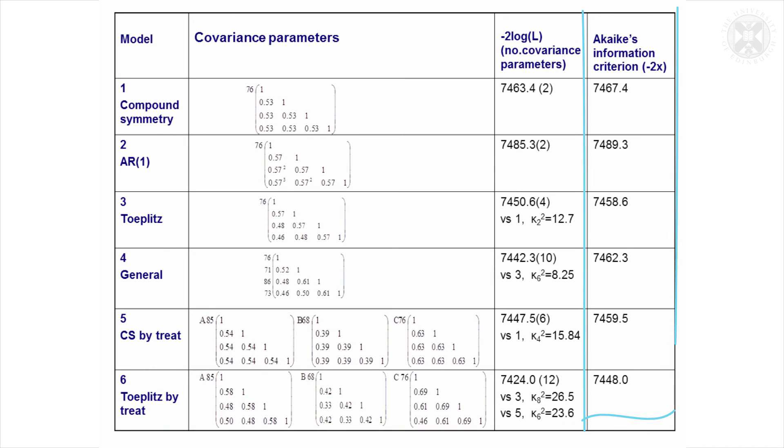In the last column, just for information although I don't use it, I've put Akaike's information criterion. In fact, this is minus twice the criterion because this is given by SAS, and it's sometimes a bit easier to look at because it's not—it's generally going to be a negative value. What we want is the minimum value of this column, which will be the maximum value of the actual criterion. You can see that model six gives the lowest value, so that would have been the model that had been chosen if you just based it on Akaike's information criterion.